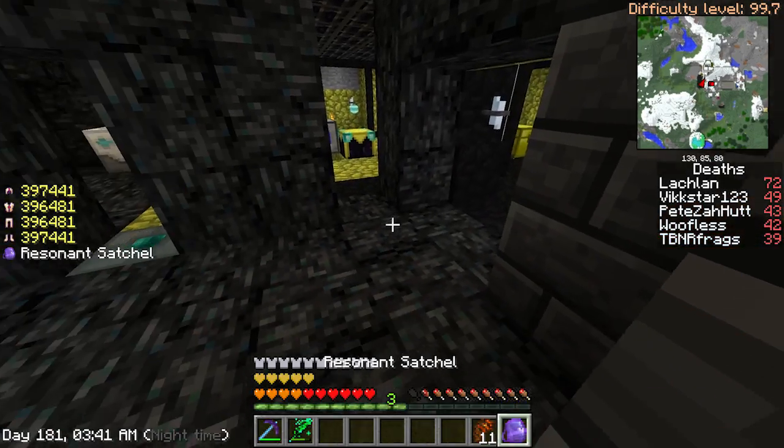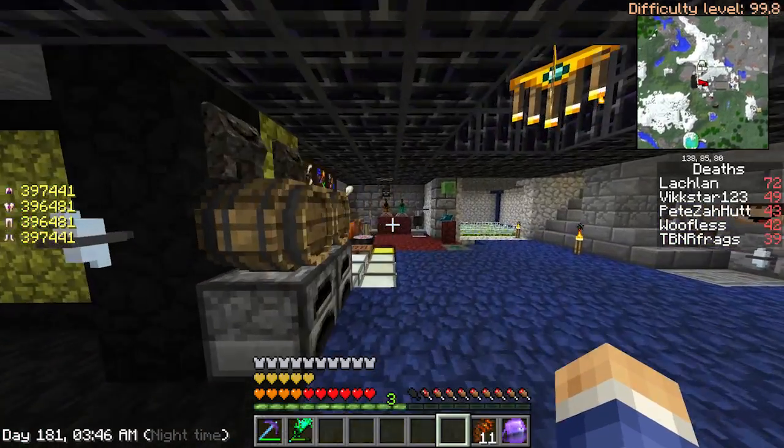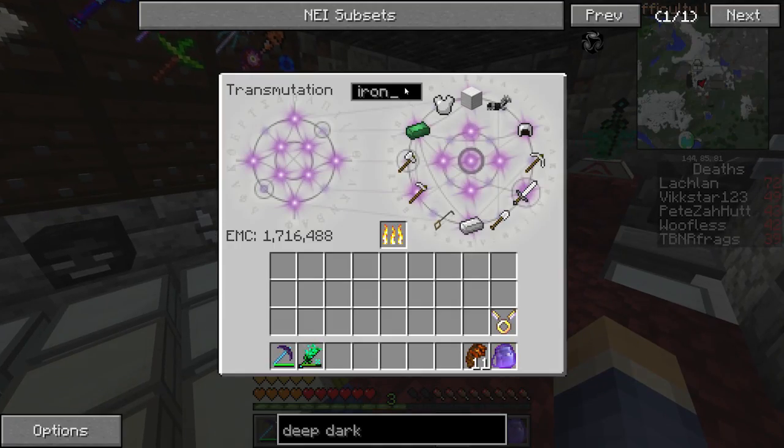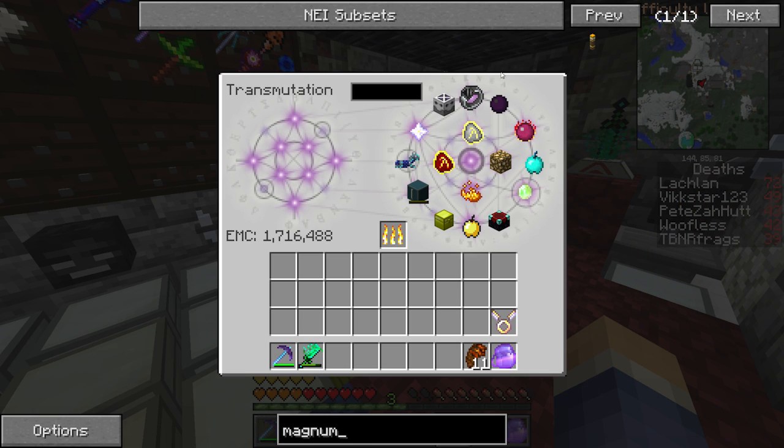Alright guys, we got our cooked chupacabra meat. Let's go ahead and throw this in here, all of our stuff in here. We just got to get one more thing before we go, actually. We need to make something called a magnum torch. Oops, I haven't made it yet. So a magnum torch is a little expensive. Actually, it might take us a little bit of time to make.